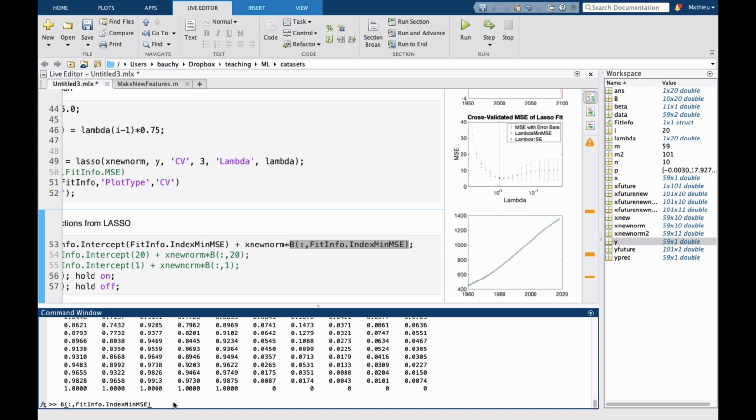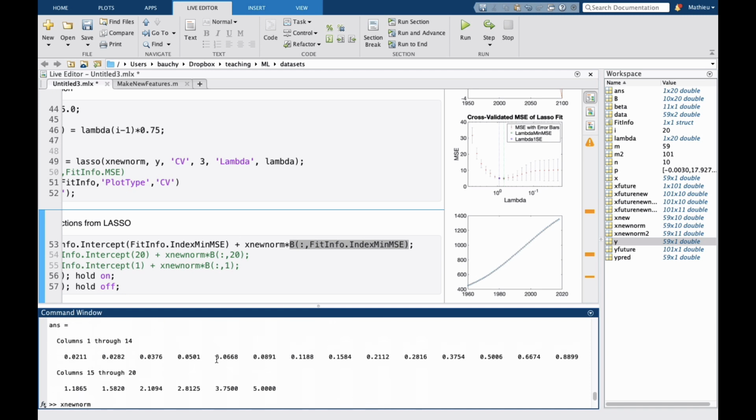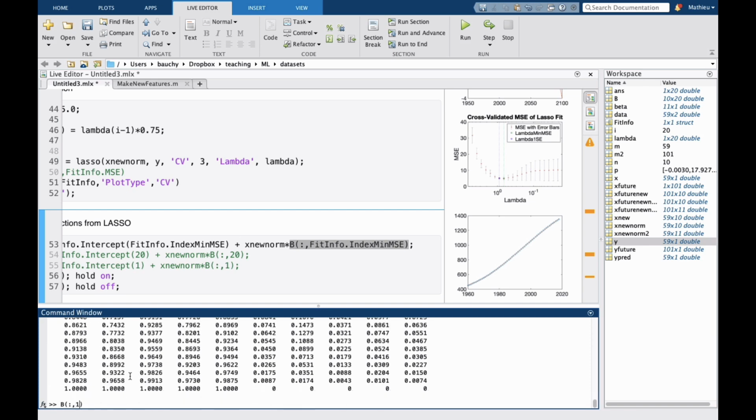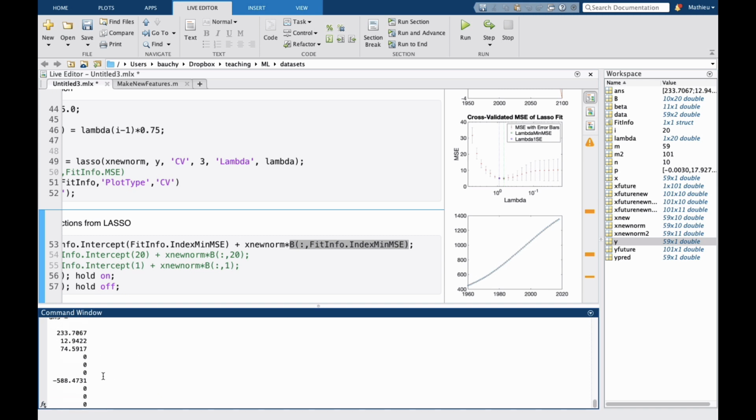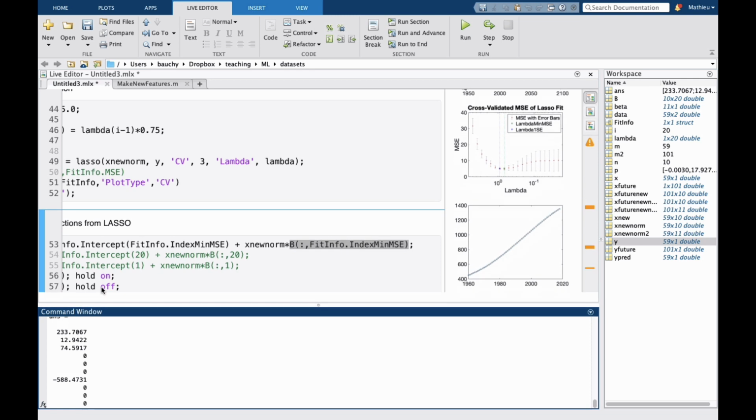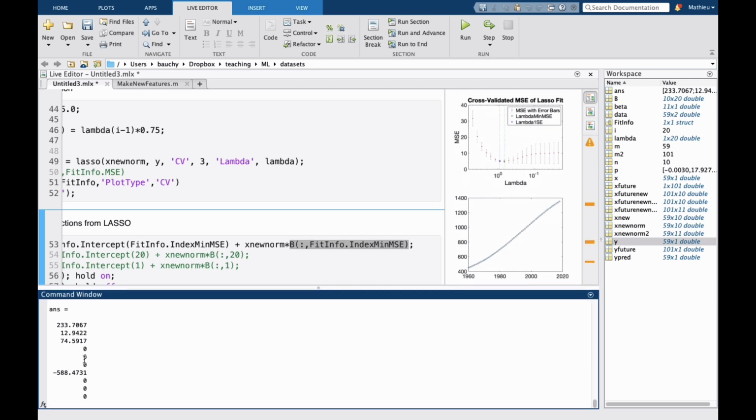Let's start with B when lambda is very small. When you take index 1, you have the smallest value of lambda, so it gives you what the model is predicting for a model that is still pretty complex. We see that in this case you already have some coefficients that are 0.